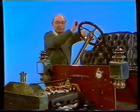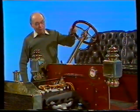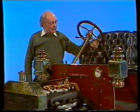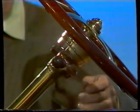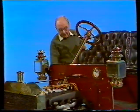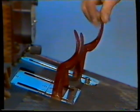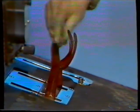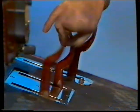This always amuses me on Model T's, because it's the steering column, and it's always very wobbly. Beautifully made of brass again. That is the accelerator, or hand throttle. There's no foot accelerator, and this controls the spark. Driving the thing is very simple once you get used to it. There's no clutch. The outside lever here for your foot is the handbrake, as it were, because that stays down. That is the foot brake, and that is the reverse lever.